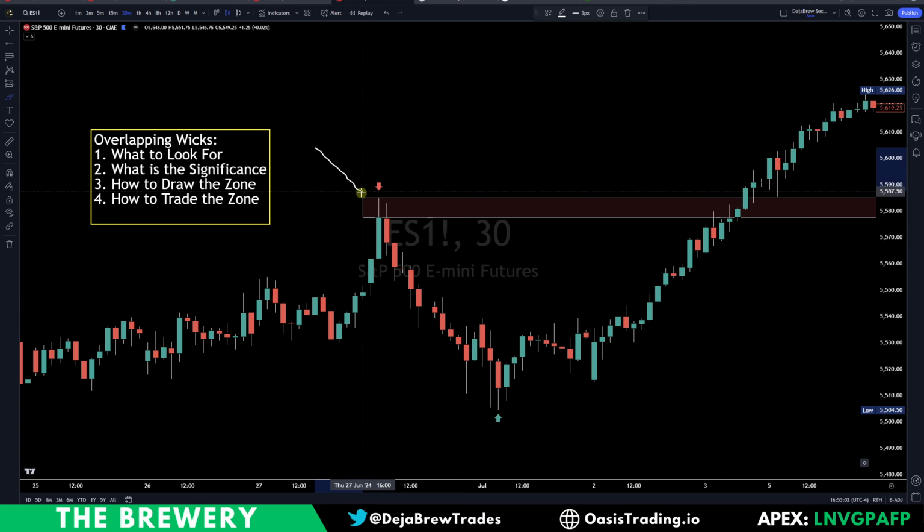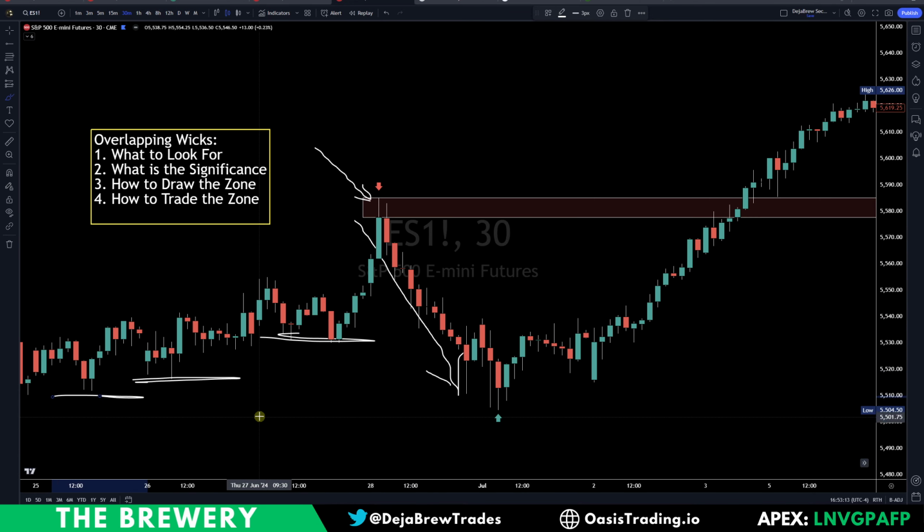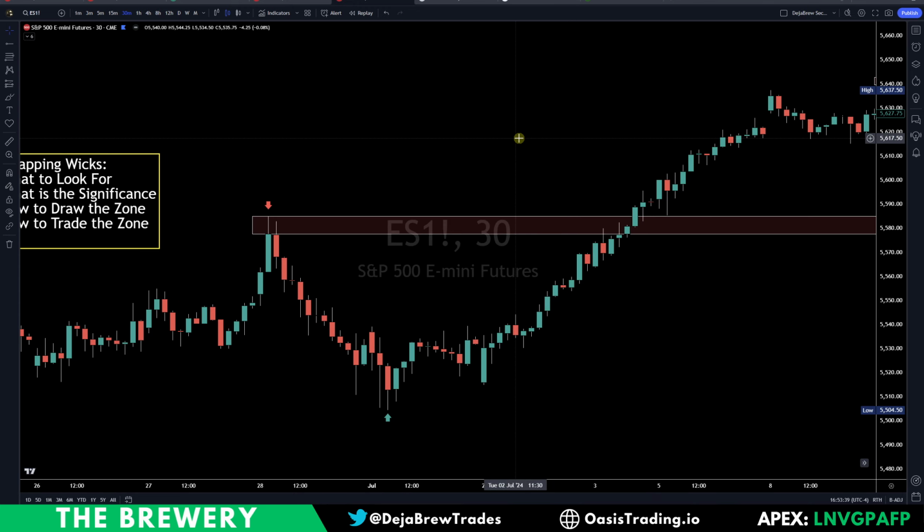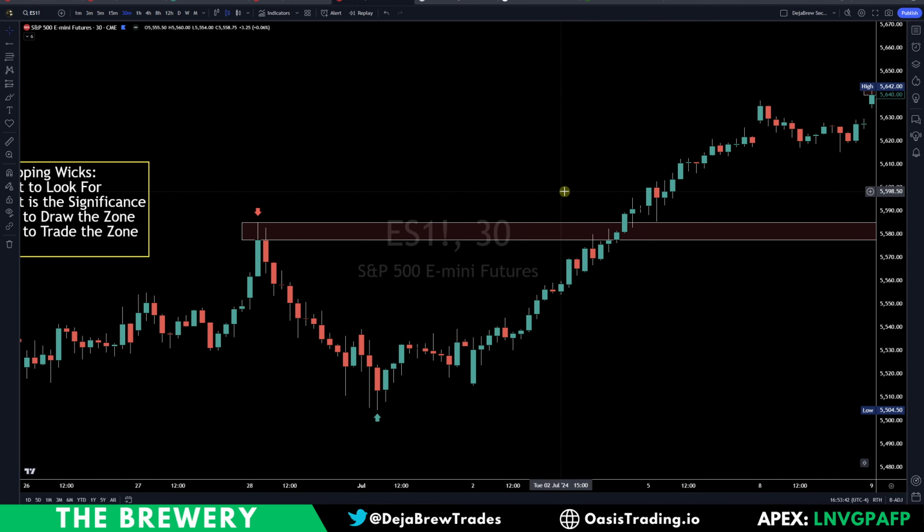Okay, so we knew there were sellers here. There was a lot of sell pressure on this high because you had that overlapping wick structure, and then you had a new low. Price was pushing down, and we broke into new lows. So very strong sell pressure that originated from that high. If you guys remember my old techniques, I used to call this a point of origin. So this could have been a point of origin for this impulse down. We know that if that sell pressure is broken, there's probably going to be a lot of buyers on the other side of that zone. It could be a short squeeze or something like that. It could be stop hunting, right?